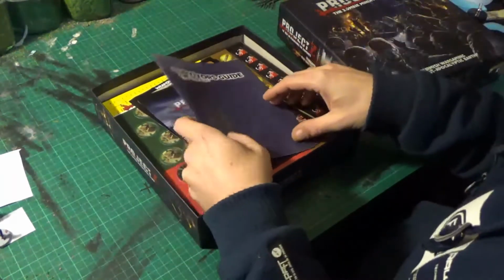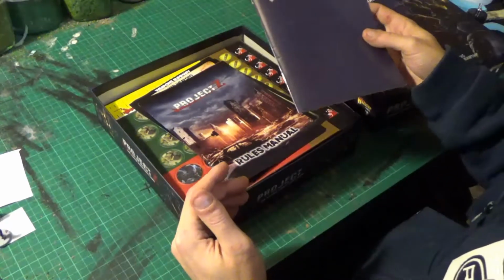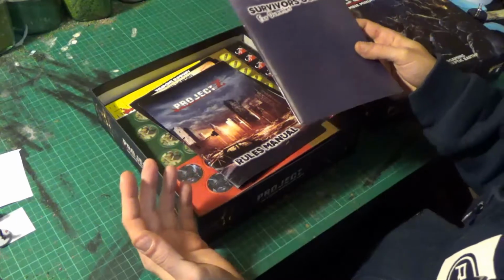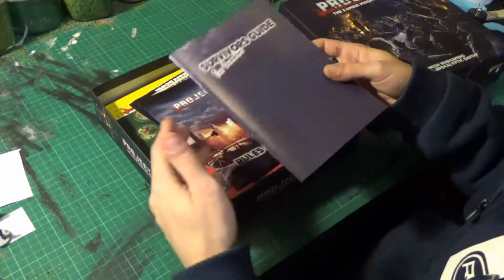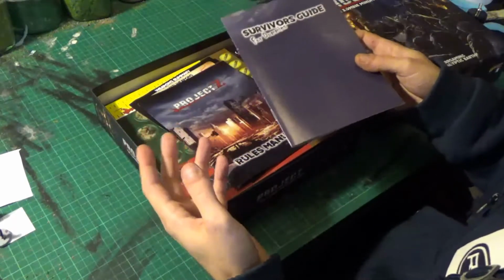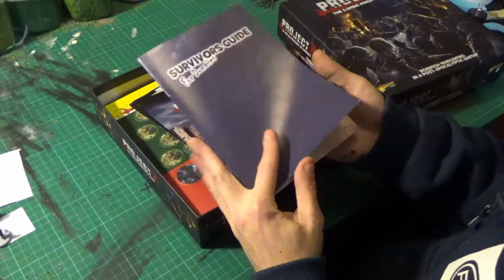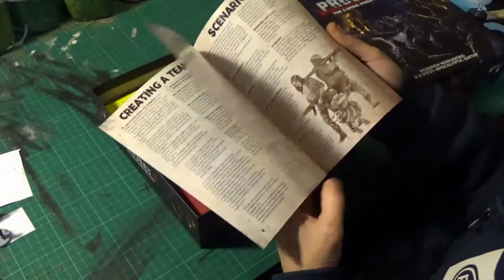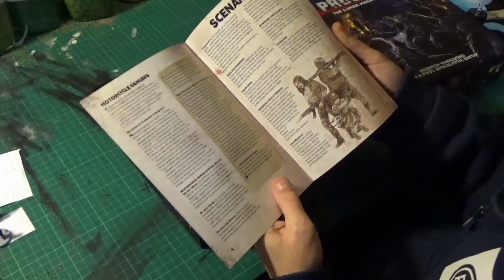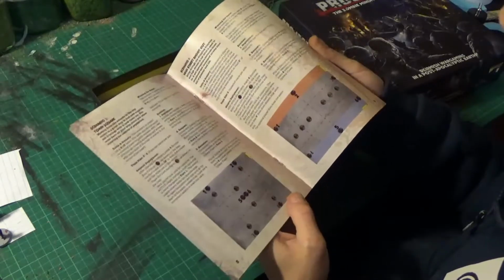So, let's crack open the lid to see what we've got inside. First of all, we have the Survivor's Guide for Dummies. Now it seems that they've done like they have with Test of Honor and some other games. They've kind of put rules in 2 books, which is a bit of a pain in the bum, but it's fine really. Now this contains basically how to create a team and all your scenarios. Okay, and it gives you all your deployment zones.